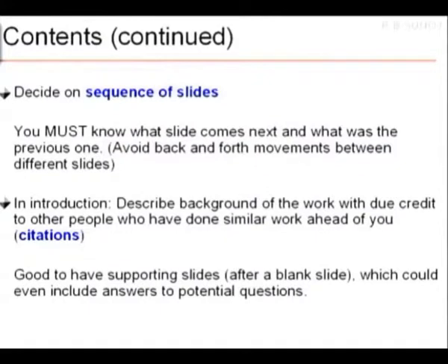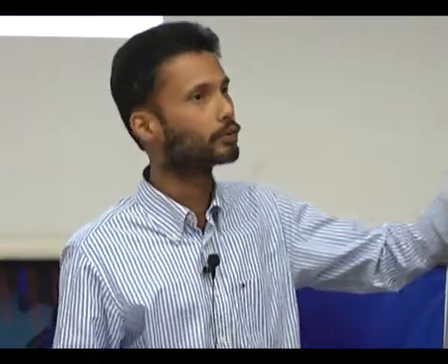Now, decide on the sequence of slides. How do you decide on the sequence? The content, the connection, the flow, you have thought about that and you put together, say, 15 or 20 different slides. And when you want to get full mastery, full control over the sequence of slides, you must know what was slide number 2, what was slide number 7.